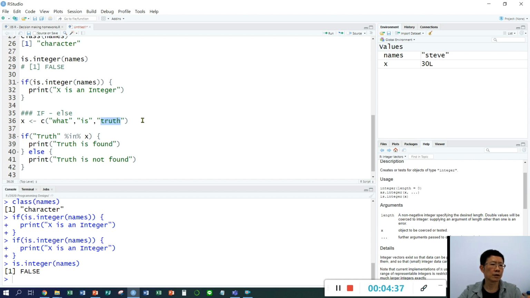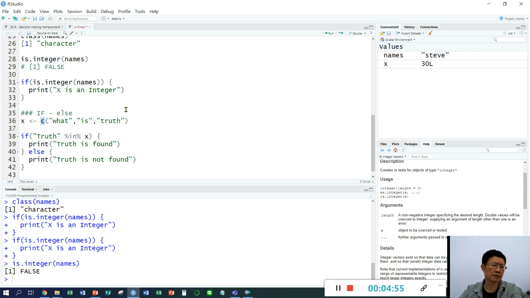Three strings. What does c mean? It means combine. So it creates three elements with strings into X.